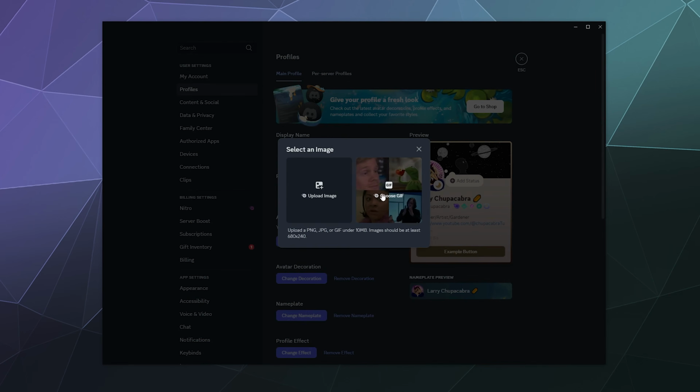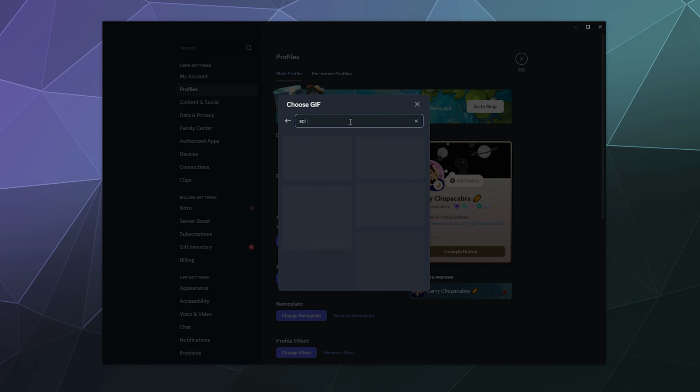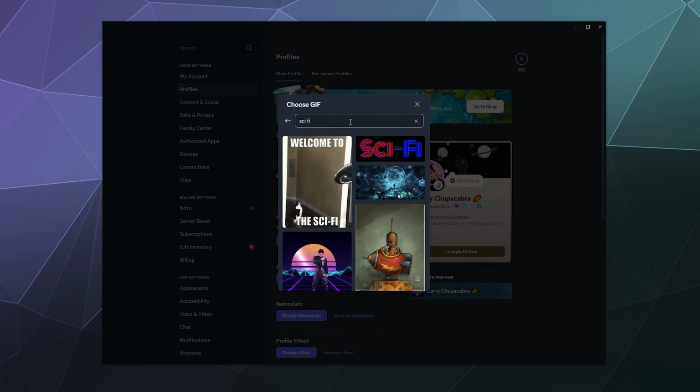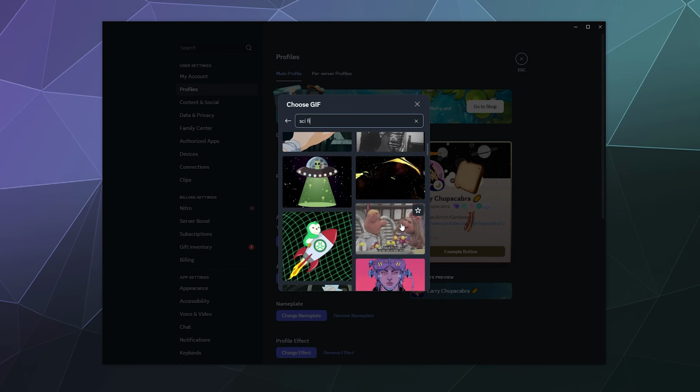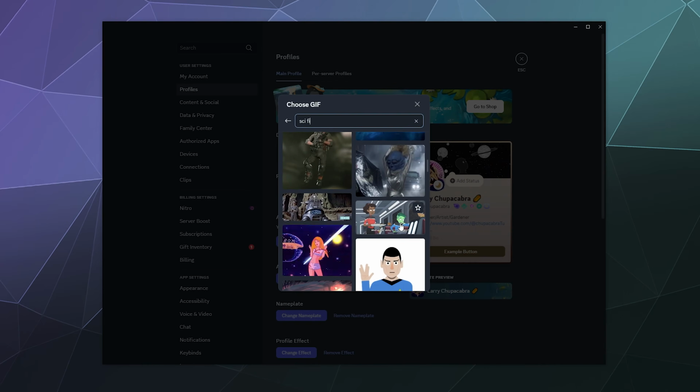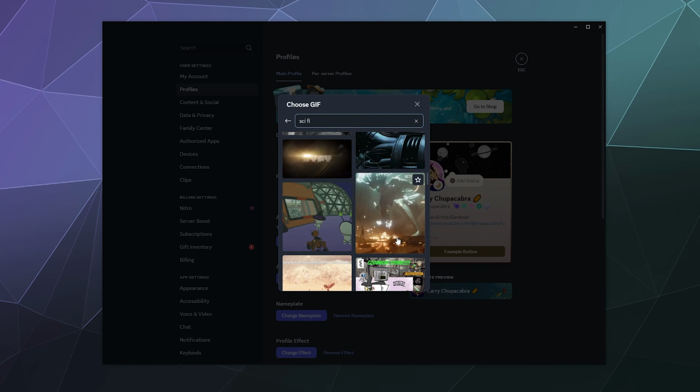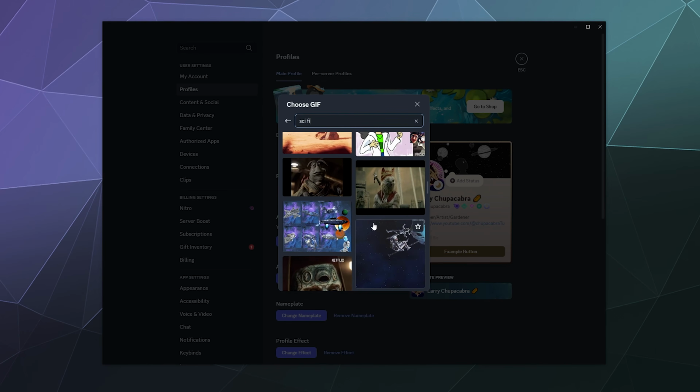For my banner, let's look for a different banner. You can either upload an image that you have, but whatever you upload has to be under 10 megabytes and should be at least 680 pixels by 240. But let's go for a sci-fi banner, like sci-fi stuff. So there's a scene from Prometheus, some vaporwave stuff with a random Asian guy, Miss Piggy in space. You've got all the best stuff here. Oh, this is crazy. Whatever that is.